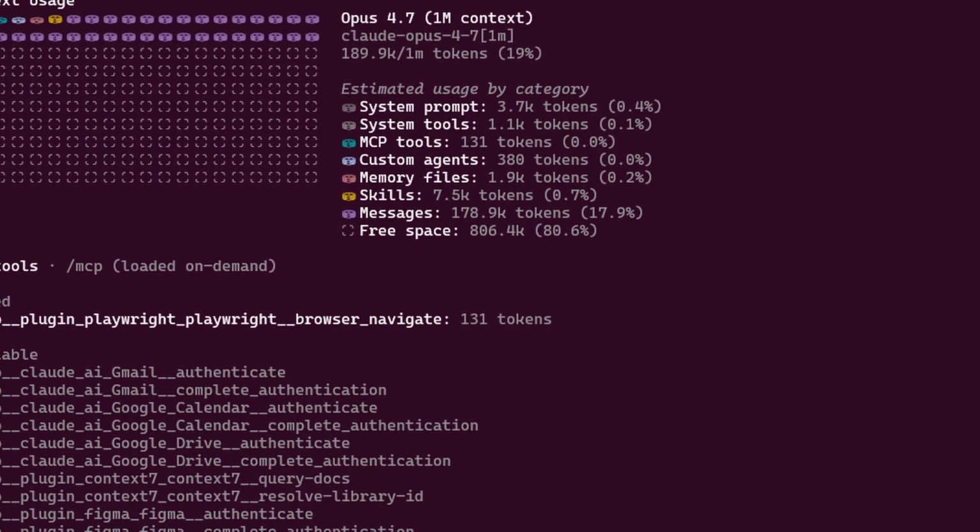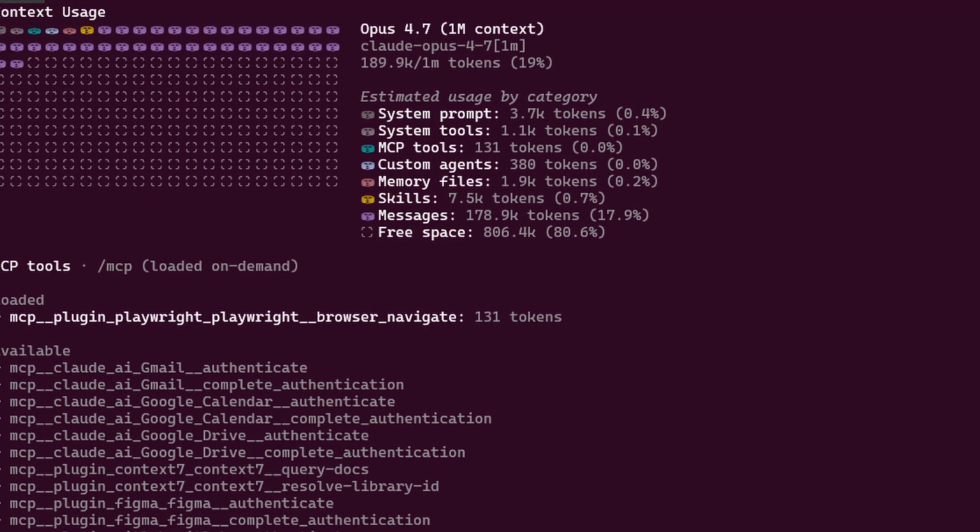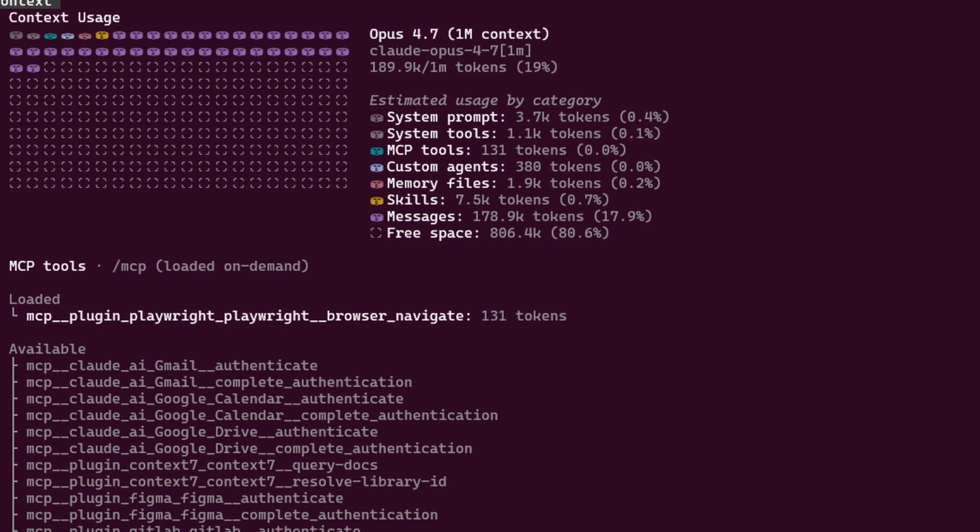It's kind of like a dashboard in your terminal for your context, or sort of like an X-ray, so to speak. It shows you exactly what's taking up space and how much space is actually being taken up by that specific thing. And this isn't just for diagnostics either. It's literally going to help you craft what you're going to tell your AI and what you're actually going to place inside of it going forward.